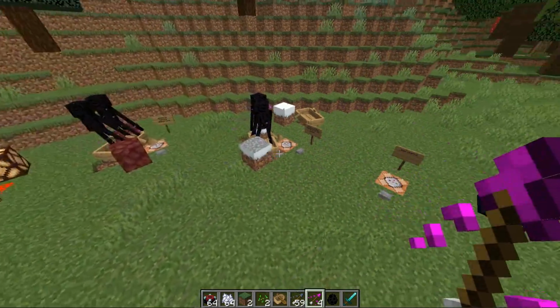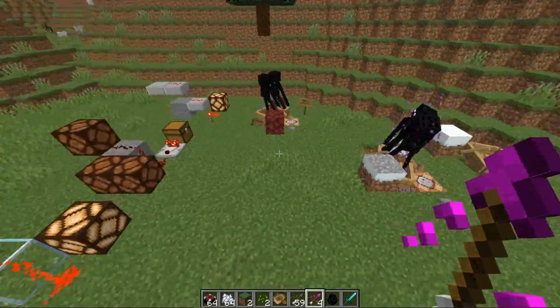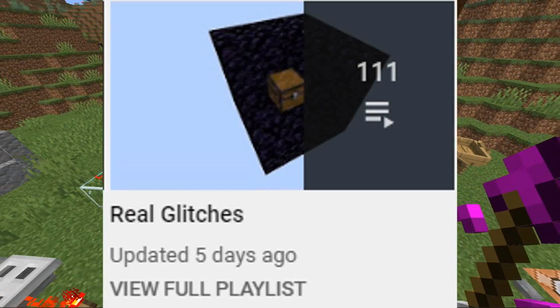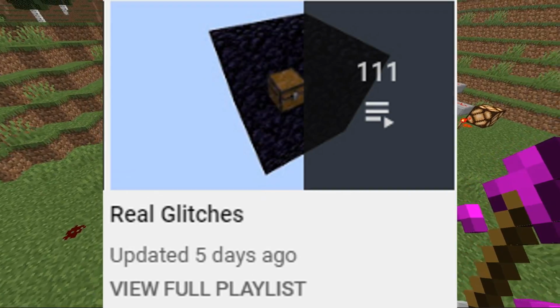Quite a variety of different types of discontinued items for 1.16 to collect. Some are a lot easier to get than others. It should make it quite challenging on the ProtoTech server to actually obtain all of these when we get to version 1.15. If you guys would like to learn about more glitches in the game of Minecraft, I have an entire playlist just dedicated to that, and you can find that linked below.